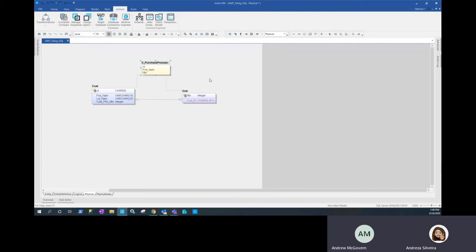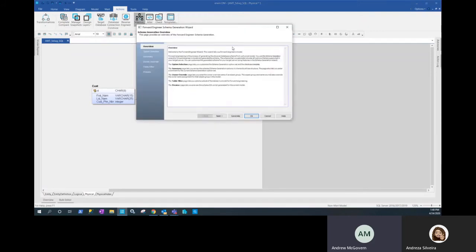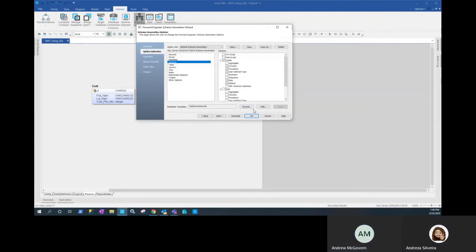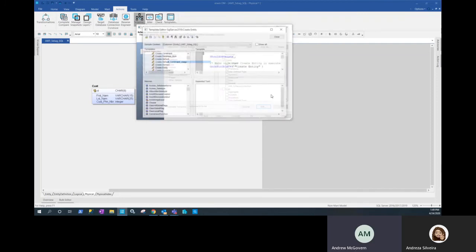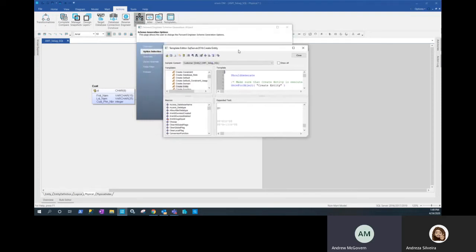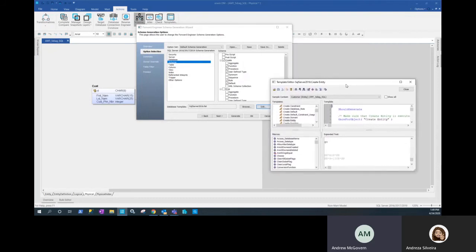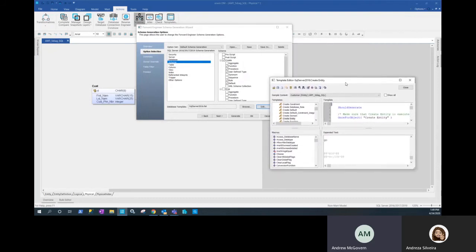Exactly. Now, if you wouldn't mind, if you could bring up that schema generator again, I know we're not going to go into too much detail here, but if we could just take a look at the forward engineering template, I want to make some comments about this. The forward engineering template is part of the round trip that we provide. So this is the last step here. This is written in a language called TLX, and if you really want to, you can learn TLX and use it in context to modify these forward engineering templates.